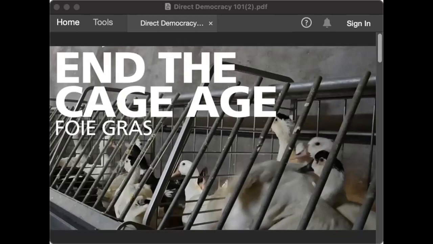And have had some policy impact. And so you can see here on my slide, I just brought pictures. On my slide, you can see the End the Cage Age was a citizens' initiative that reached the threshold, I believe, last year. Their proposal was to ban factory farming in the EU, so to have better living conditions for animals, for farm animals.